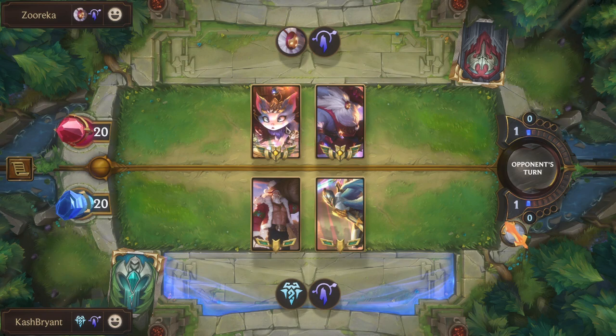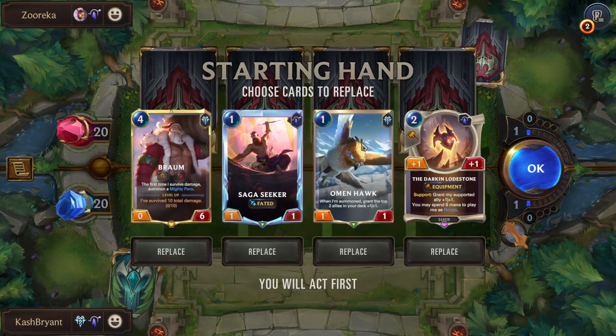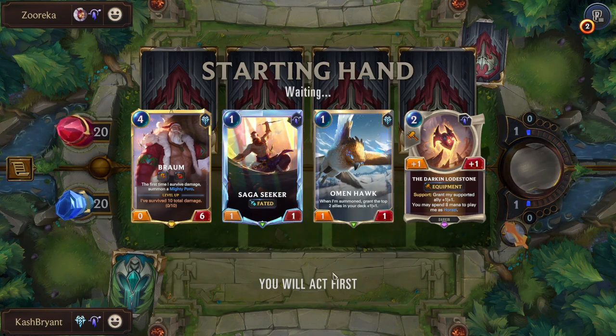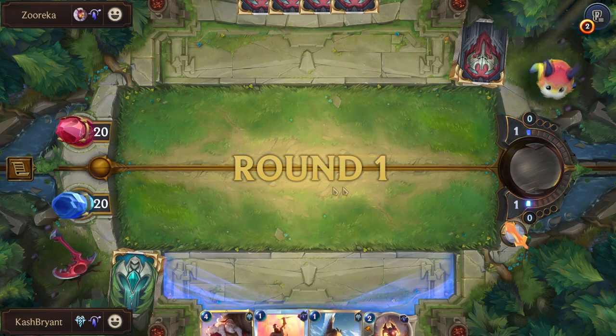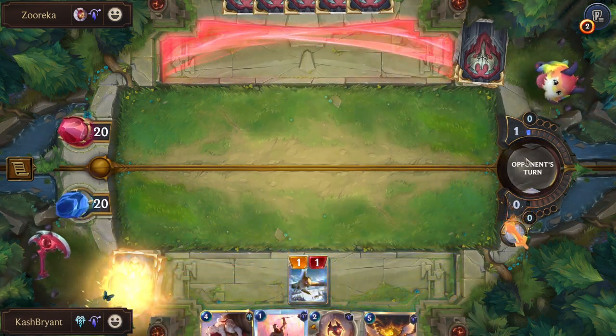First up, we have Bard Yuumi. Kind of an old deck. We got Braum saying, "What's up?" I like this hand. We can go off with the Omen Hawk, start buffing random stuff. And that's what the deck is all about. You put your right foot in, sorry. All right.